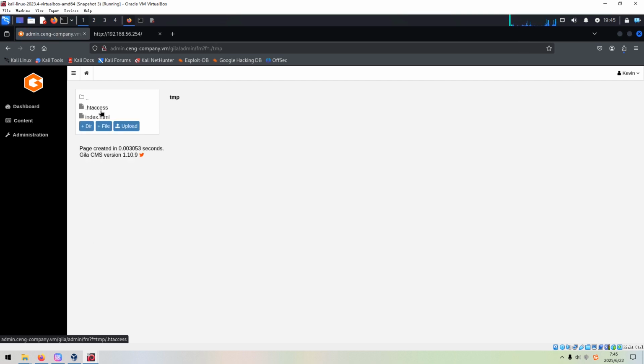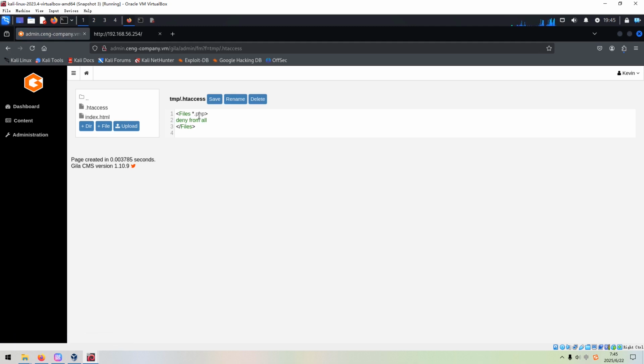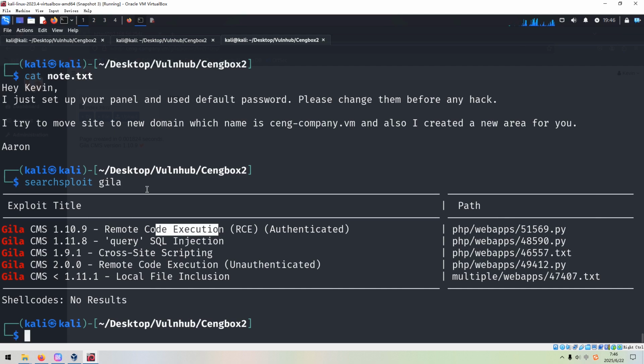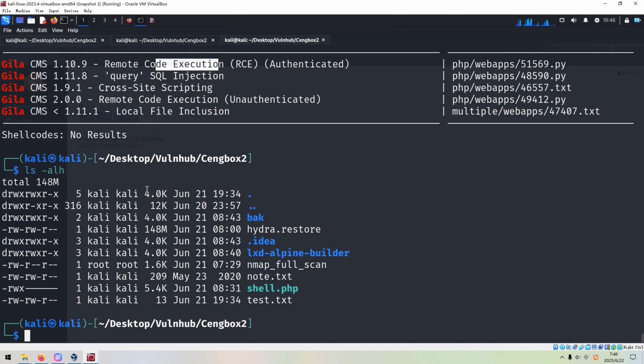However, here there is an .htaccess. At this moment, PHP files will be denied. So I think we can delete this file, and then we can upload, of course, I've already got this PHP reverse shell file, which you can get from many sources like the Pentest Monkey website.